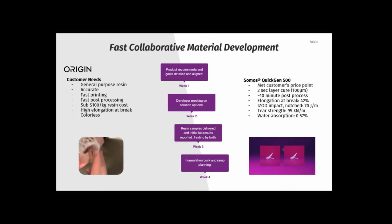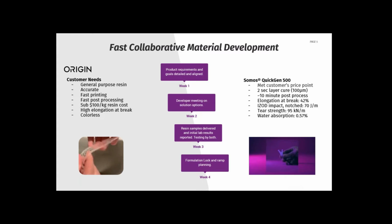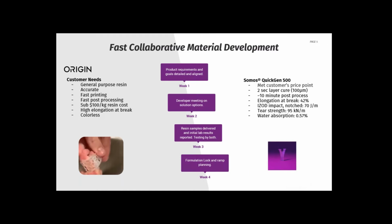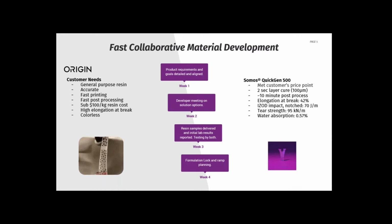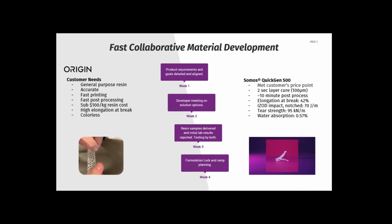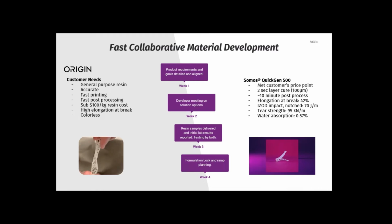One thing that we really want to emphasize is that with this partnership and how fast we move, we did not cut any corners. We didn't say, we need to get this to market, let's skip these steps that are very important, such as testing. What really enabled that was both the expertise of people like Andrew here, who may not appreciate me bringing this up, but has been in the industry longer than I've been alive, as well as the technology that Origin provides that allows them to quickly and rapidly iterate materials.